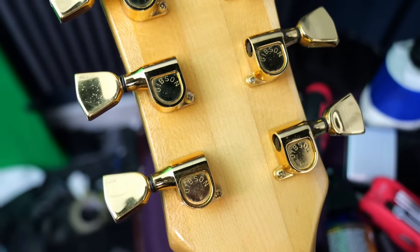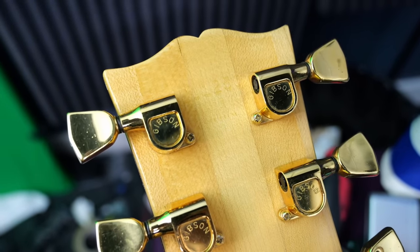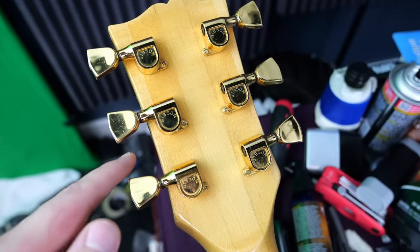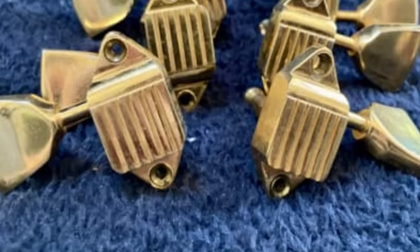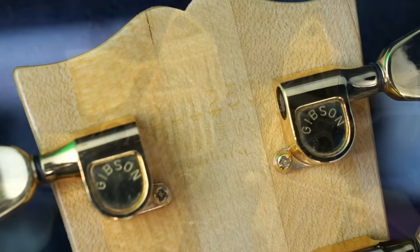There's our sweet Gibson-branded Schaller tuners. These things are awesome. They stand the test of time, and they look cool. Previous to these, Gibson was using the Klusen Waffleback tuners, which are cool, but do not stand the test of time. There's our serial number.